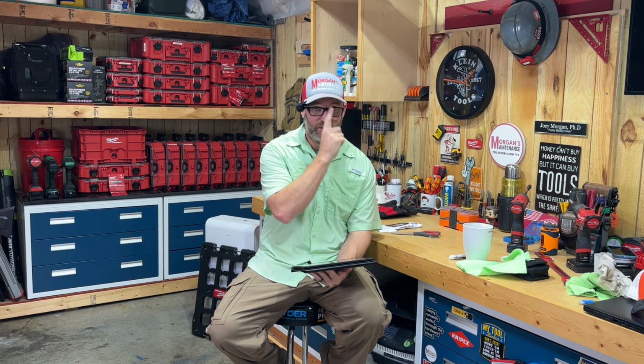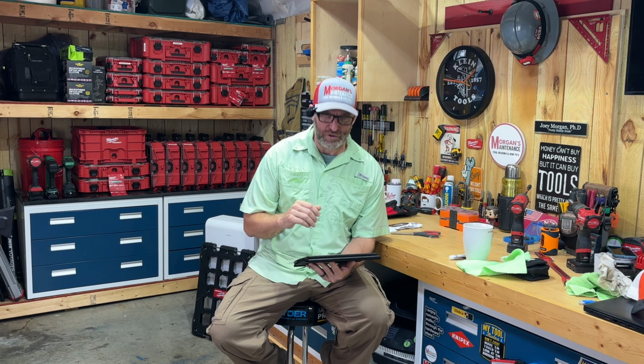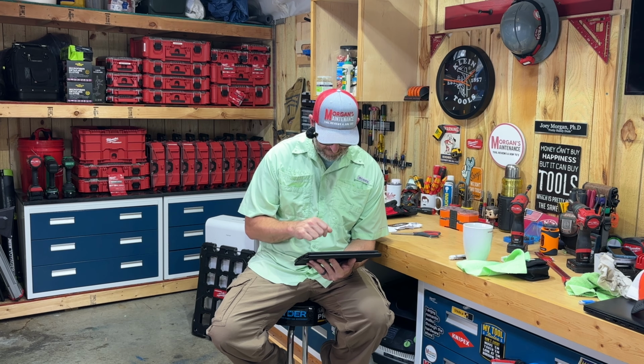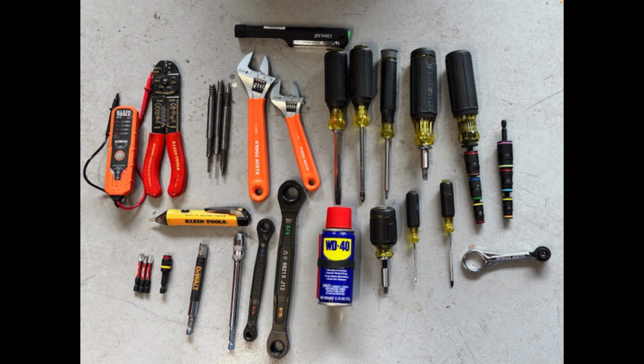But I picked those up. I haven't really used them a whole lot. Actually, I think they're sitting up here in my TP3B on the desk here. So I don't know for sure how good they really are. They seem like they're okay quality as far as this first glance anyways. But he's got those. Also some regular just dedicated Klein screwdrivers. Looks like the 27-in-1. Also the 14-in-1 adjustable.